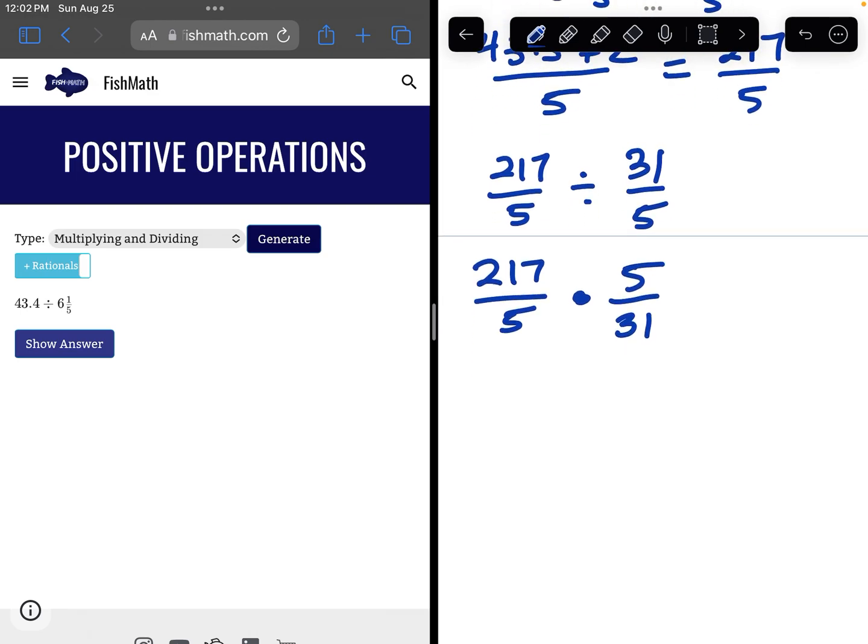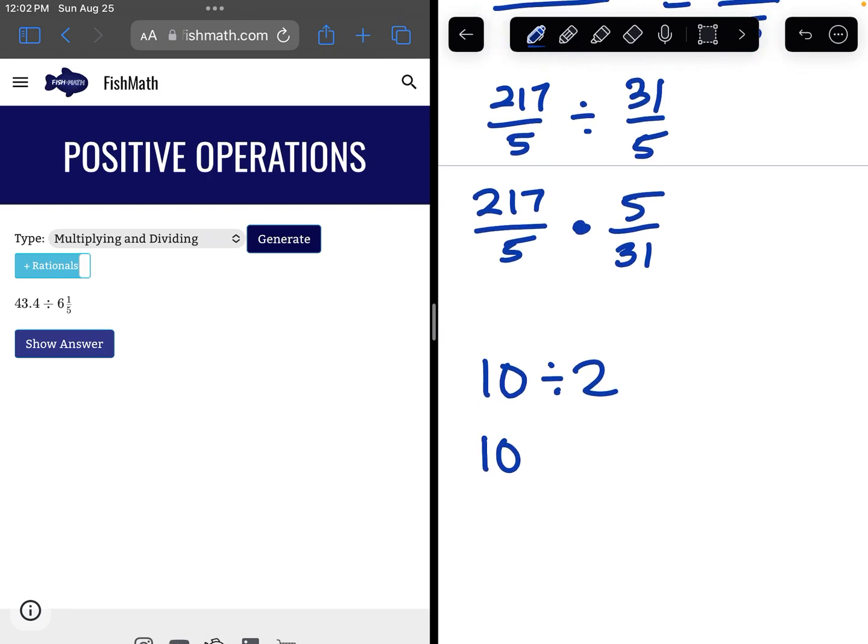Say you wanted to do 10 divided by 2. That would be 5. Half of 10 is of course 5. But what I just said was dividing by 2 is the same thing as making half, which is why, for example, this is the same thing as times the reciprocal, the flip of this fraction. Even though it wasn't a fraction, we can always put it over 1 and make it a fraction. So there's a quick example of why it works. But of course, it is a rule that does work for fractions.